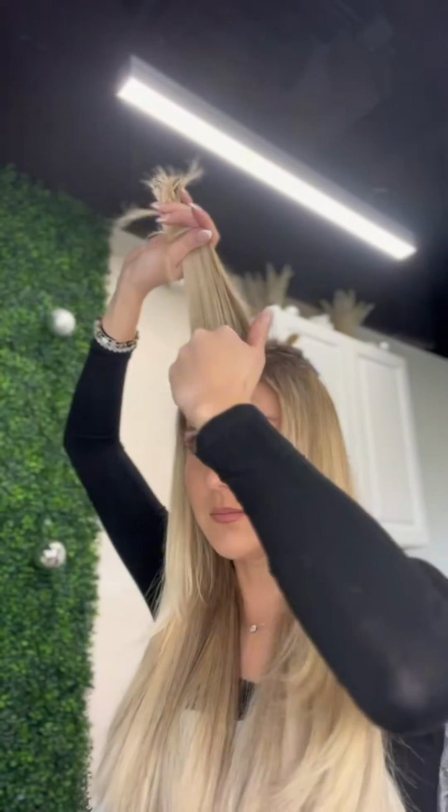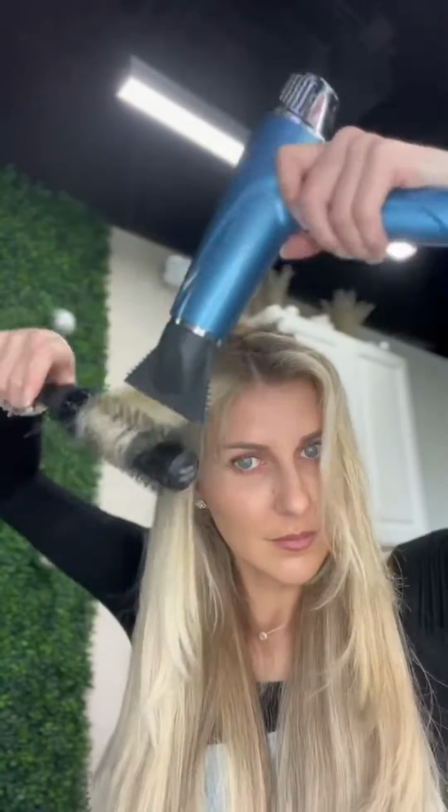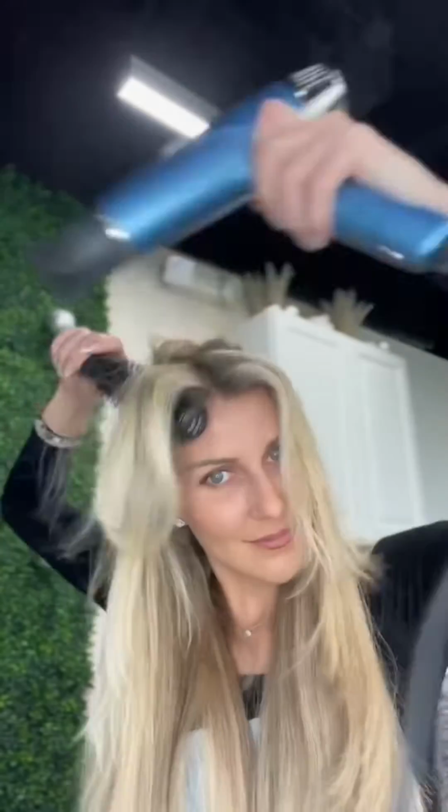You're gonna have to build up your stamina. Do you notice my hair is completely dry? You do not want that. You want to re-wet your hair, because otherwise it's gonna look frizzy. Get it a little bit damp and then section. This is the Ergo Ionic and Ceramic ER33. What will happen if the hair is not wet enough? It will not bevel underneath the brush. It'll just go straight.